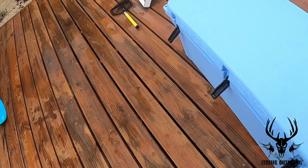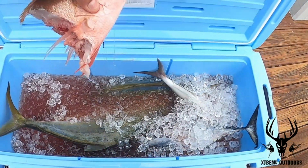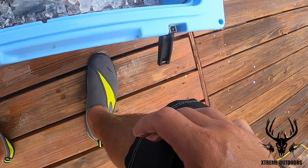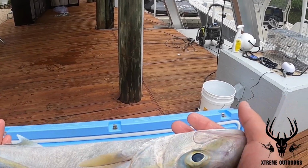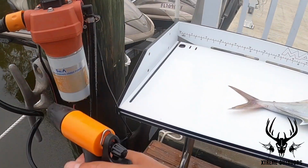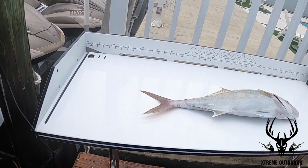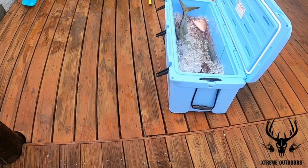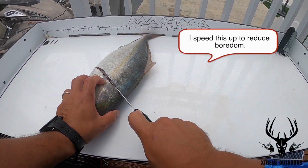All right, so out comes the clean part of catch, clean, and cook. And we're gonna start with this mutton. Just the head. We'll start with the Almaco Jack. Very nice. Right. We have the Xtreme Outdoors Kitchen. Yeah. Start with the kitchen. Like that.